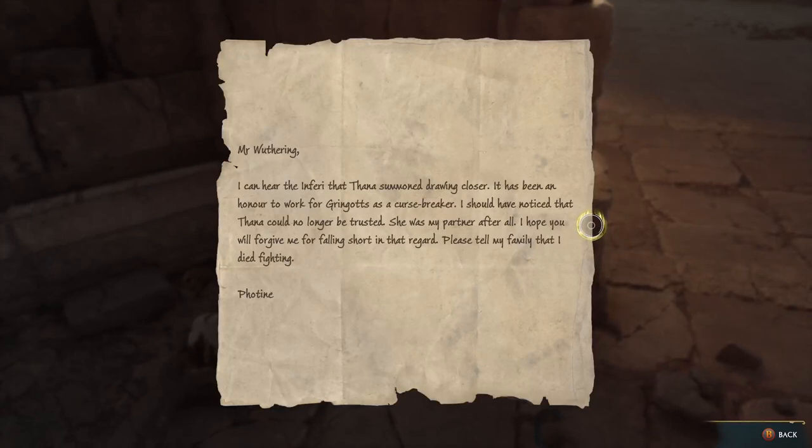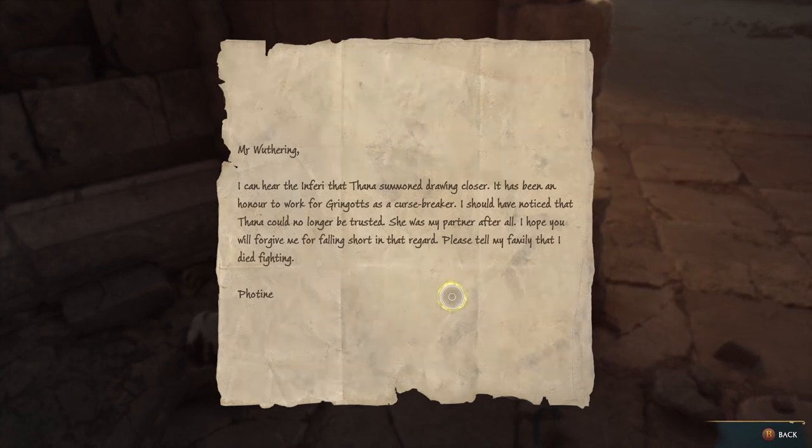Mr. Rutherford, I can hear the inferi that Athena summoned drawing closer. It has been an honor to work for Gringotts as a curse breaker. I should have noticed that Athena could no longer be trusted. She was my partner after all. I hope you will forgive me for falling short in that regard. Please tell my family that I died fighting.